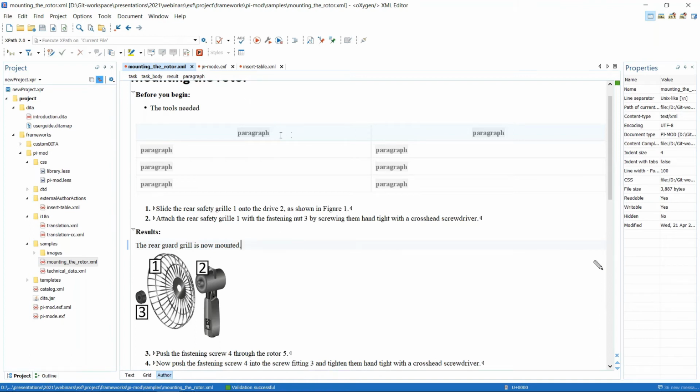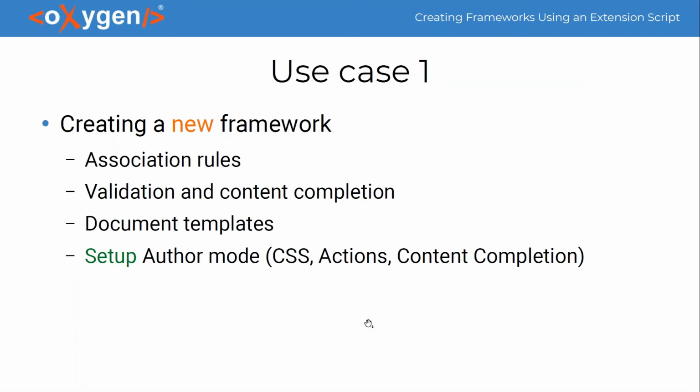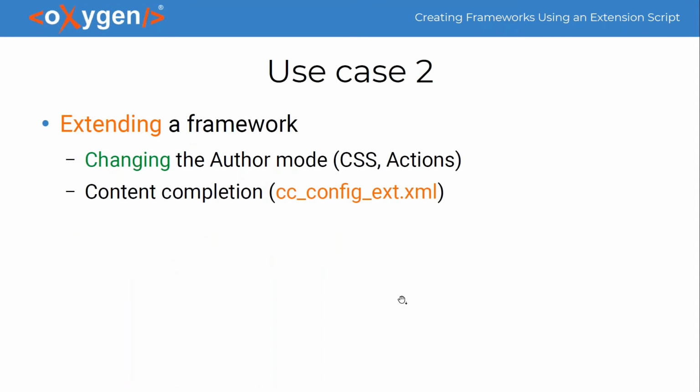Right. So I think this is pretty much all that I wanted to present on this first use case on creating a new framework from scratch. The second use case was the one about extending an existing framework. And let's assume that I use DITA as the framework, so I work with DITA documents, but I want to make small changes to the built-in DITA framework from Oxygen.